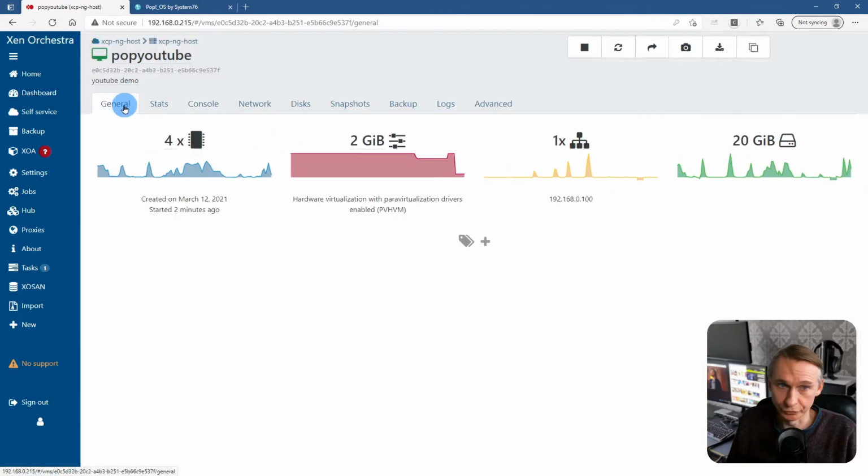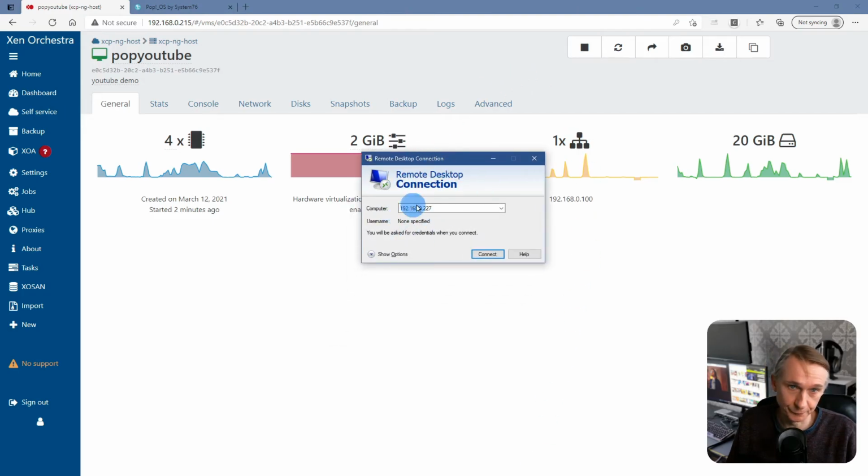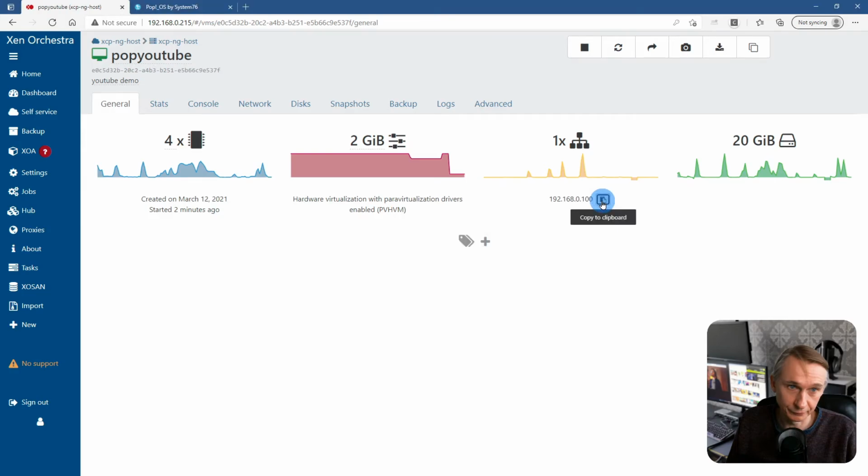And let's look at General. Here we have the IP address, something that we need to remote desktop into it. So let's test this. The remote desktop connection is opened. You can copy by clicking here, copy to clipboard.